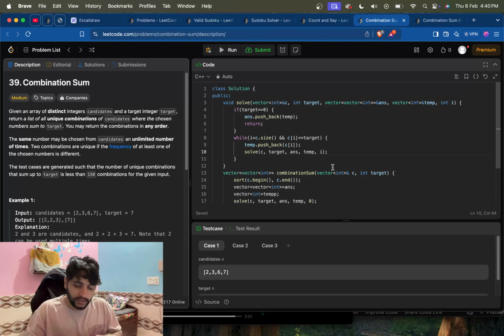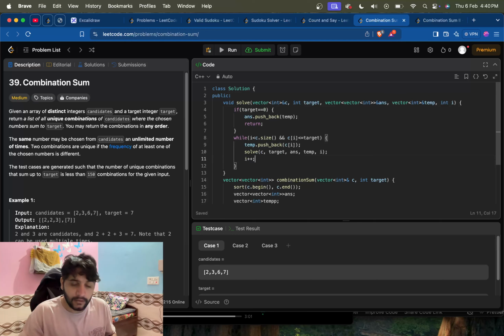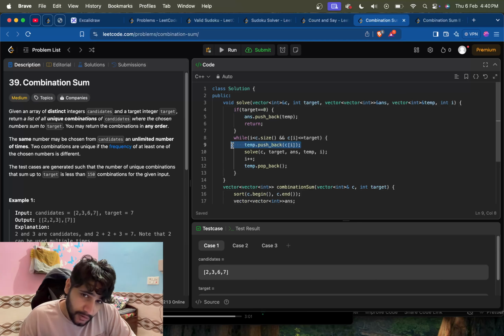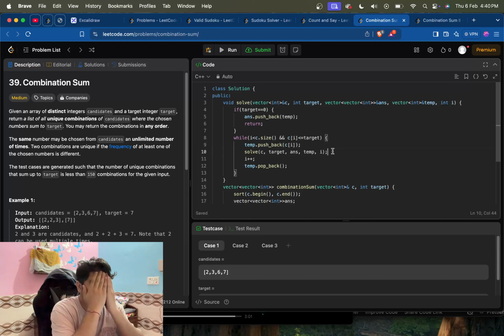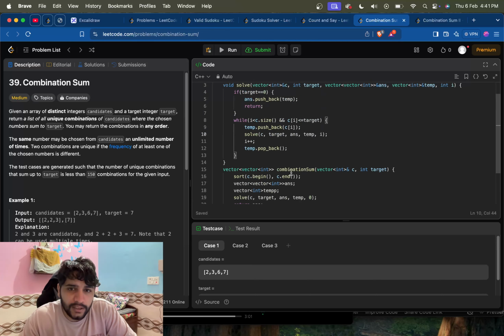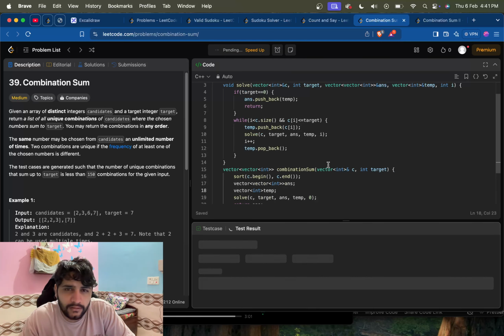If it's not, then it will return, obviously it will backtrack with the original value, and then we will increase the index, and then we will backtrack. This is the step where we are backtracking. Whatever we entered in the last position, we will just backtrack it. But there are a lot of function calls in between, and they will be working in a stack manner, like the last function call will be executed first. Correct? So this is how it can be done. And if we remove this, let's see if this is working fine.